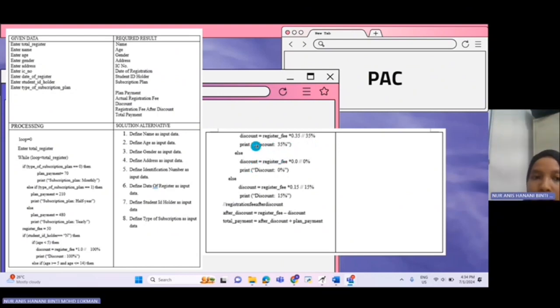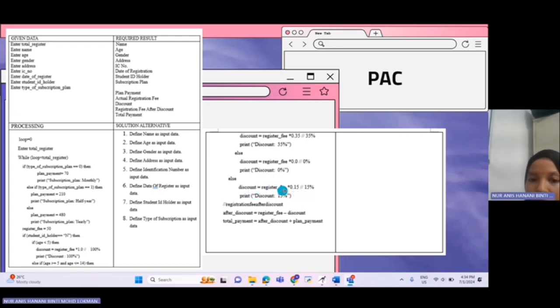Else, for the other age range, it will print multiply by 0, which is no discount. If it is a student ID holder, it will process the discount by multiplying by 0.5.